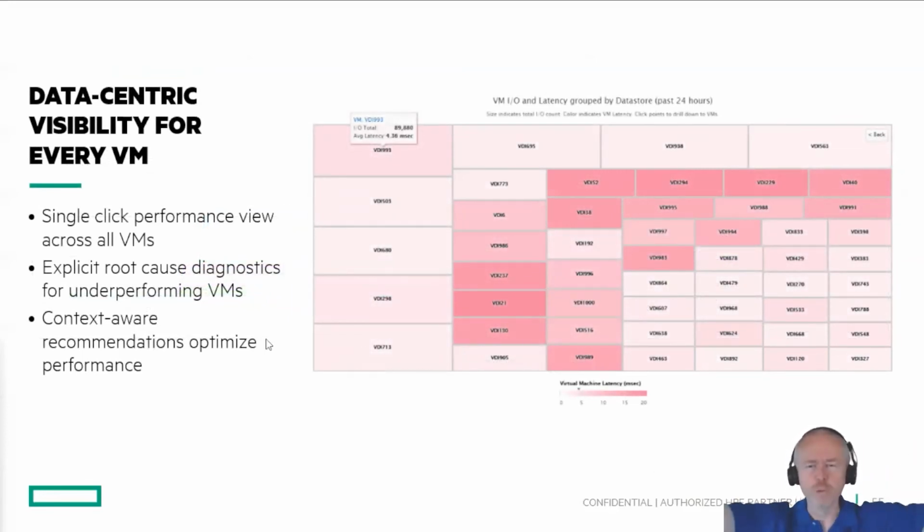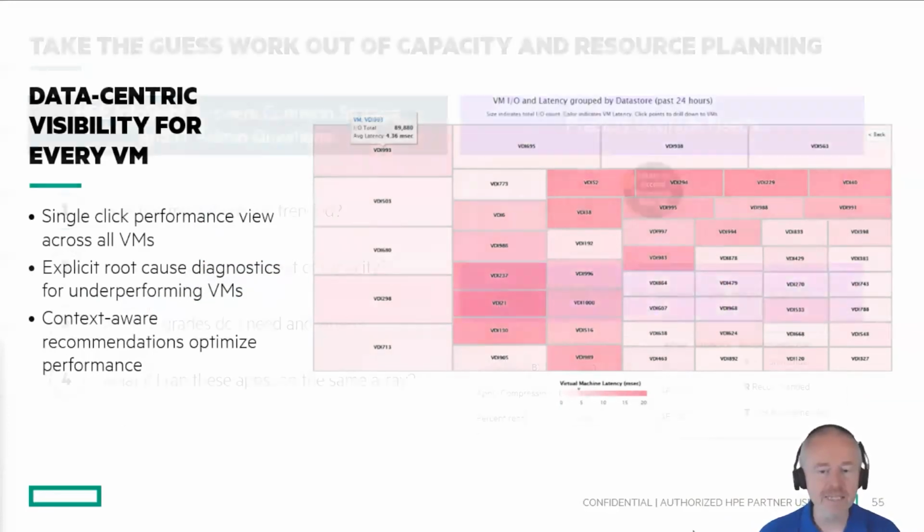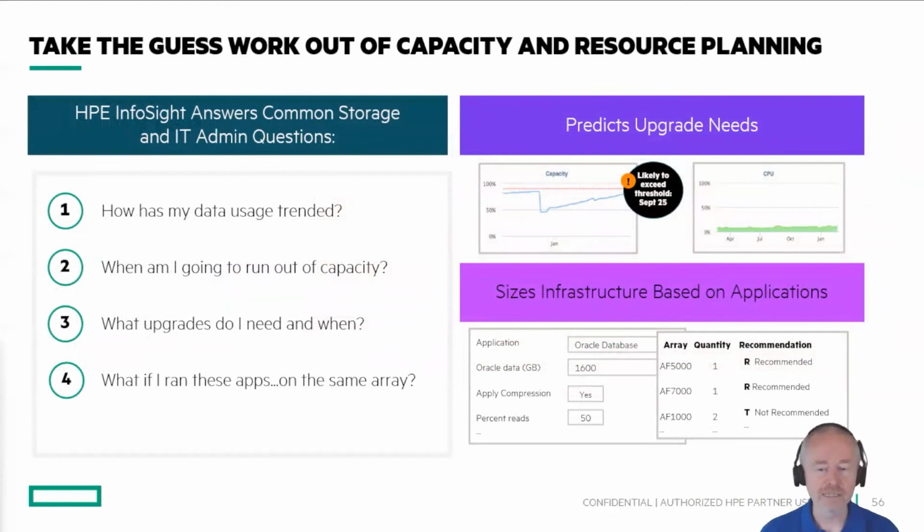Also a data store. This is a data store of 1 terabyte, and it's always the virtual machine that is the biggest that needs the most. Nope. Here, by the way, dark is bad, light is okay. Here, it's that small, tiny virtual machine that is causing all the IO latency. You don't have to be an expert. My boy of 11 years old can analyze and tell me who is the bad guy and who is the good guy. And by the way, when you click on there, you get more information about that virtual machine. So it's much easier to do root cause analysis as well.